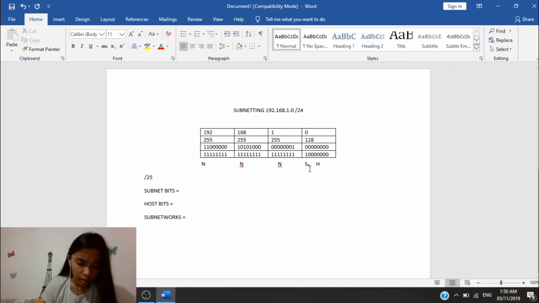because if we look at it from the perspective that we started at 24, we've added 1 bit. So we could say that we have 7 zeros now.